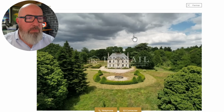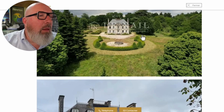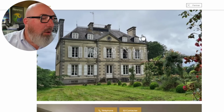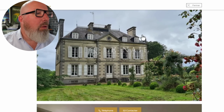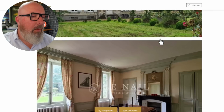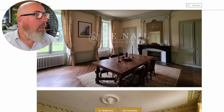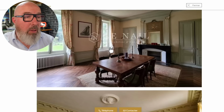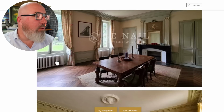And let's have a look at these photos. So this is on the books with Cabinet Lanai. Actually looks like quite a tidy property. Not a massive thing, very much a family size chateau, but quite imposing. Inside looks all clean and tidy. I'm guessing that's single glazed, looking at those windows, due to the actual handle there. Floor looks tidy. All looks pretty tidy. Those radiators aren't too old. They're probably about 1980, something like that.